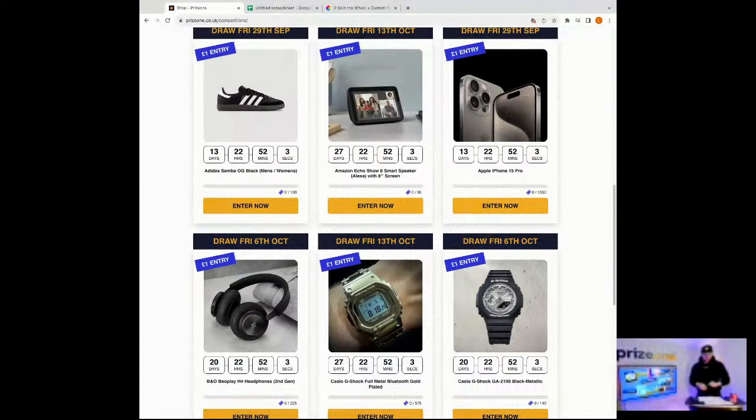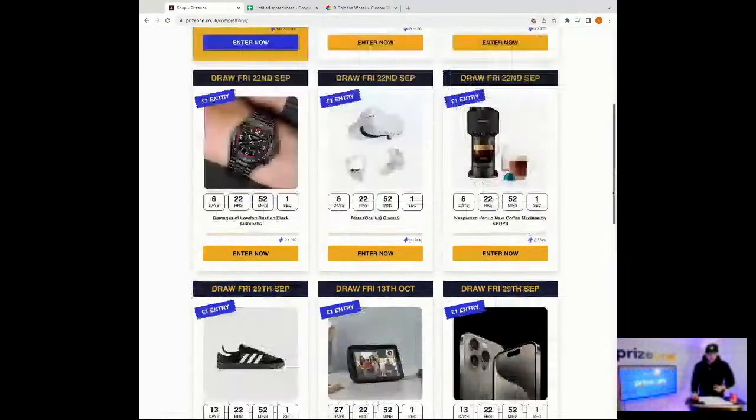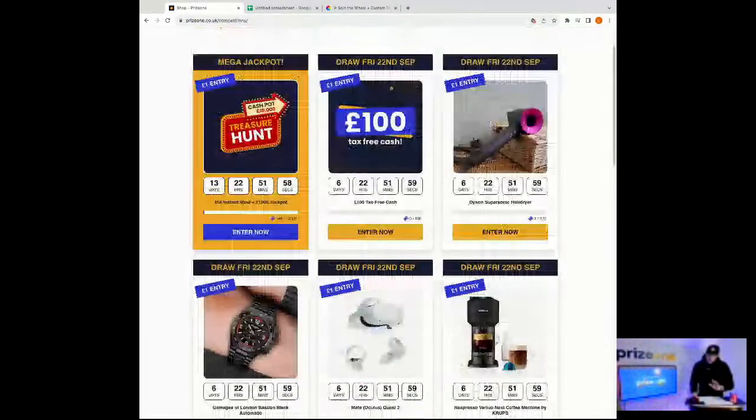What I should start off with, as I always do, I keep hammering it in, but I've just got to because it's fantastic. So top left, I'll try to be as quick as possible, as I say. We have the mega jackpot, the cash pot, £10,000. As I said before, if you've been with me the last few weeks, £1,000 of that will be spent on the date, 13 days' time, and then the remainder of that value is locked up at the moment in 250 instant wins.